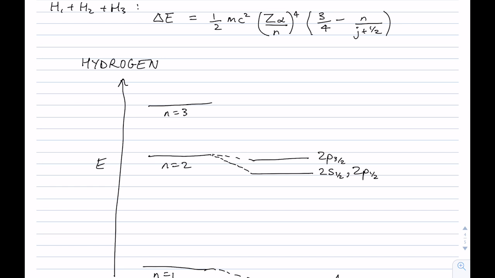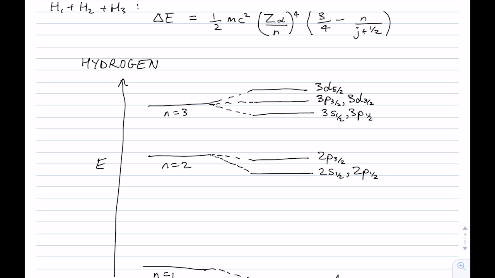And then you got the n equals 3. And just to remind us again, one more time, it's important: I just said that the 2s 1/2 and 2p 1/2 are degenerate. That's only for hydrogen, right? Once we have another electron, then we have an effective potential. So that will split the L's. But this is for just the pure Coulomb. So for pure Coulomb, now we've got 3s 1/2 and 3p 1/2 hanging out together. We've got 3p 3/2 and 3d 3/2 hanging out together. And 3d 5/2 over here.